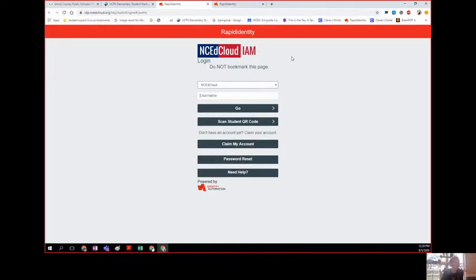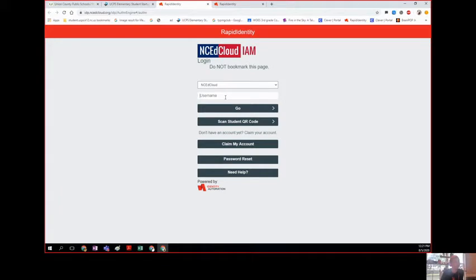To log into the NC Ed Cloud portal, you have to use your student username. That student username is usually an 8 to 10 digit unique identifiable number. They use that same number to log into their Chromebooks. They use it for a lot of our systems, 8 to 10 digits. And if you do not know what that number is, or your child doesn't know what that number is, the best thing to do is to ask the classroom teacher.